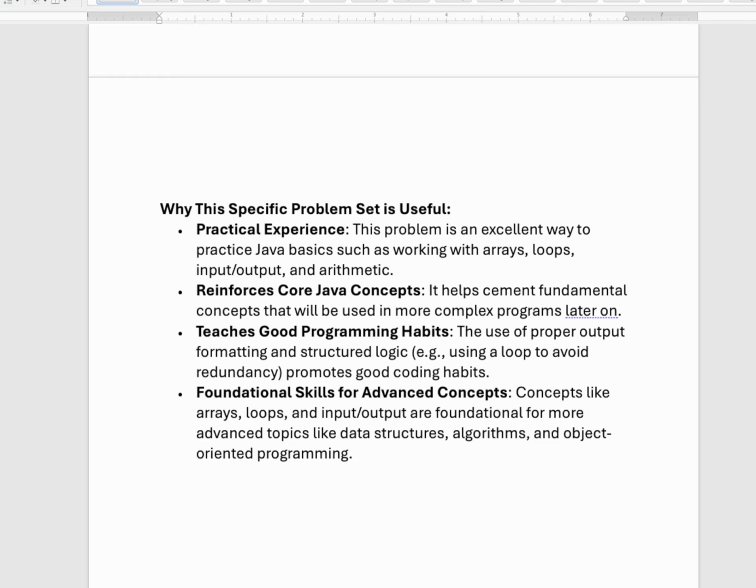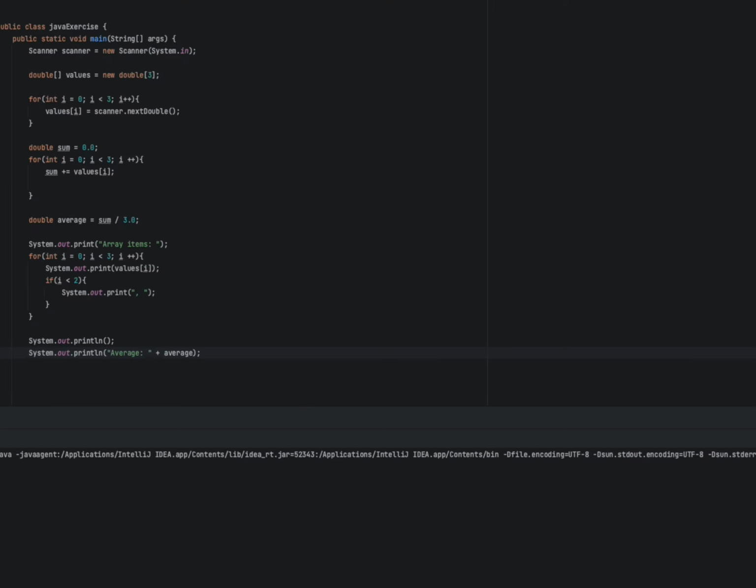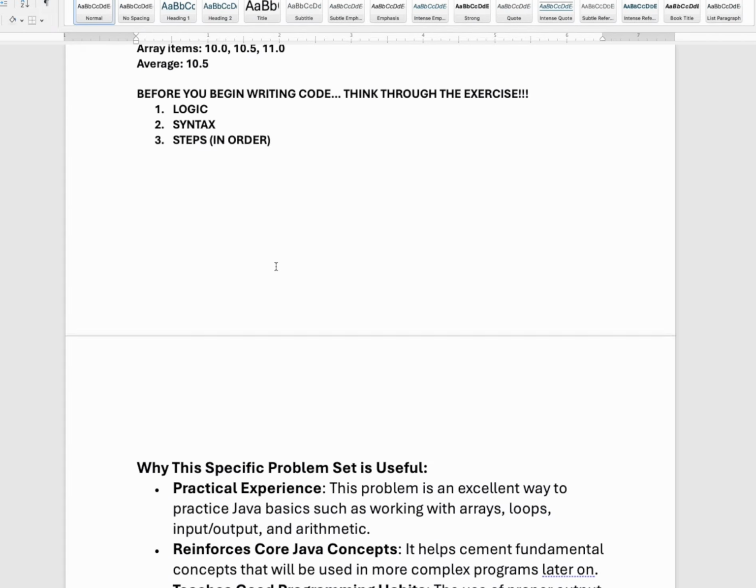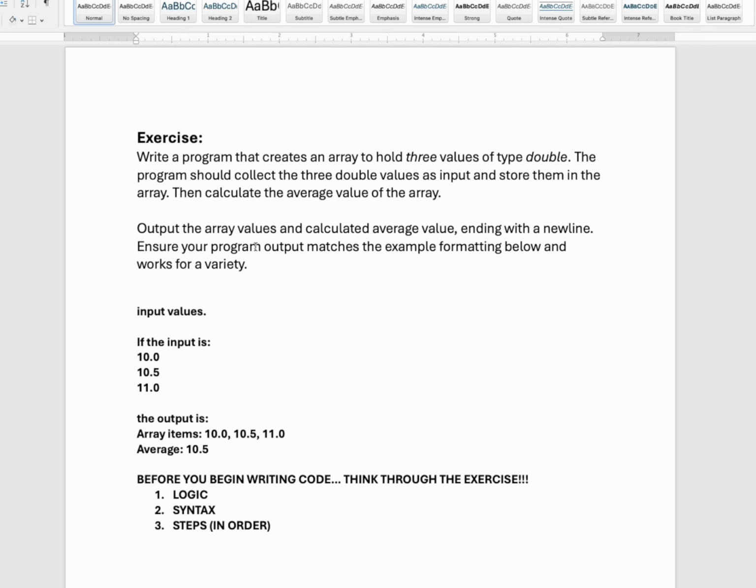So my encouragement to whoever's watching this is to, before you even start coding, maybe get a whiteboard and just start writing down the parameters. Write down, okay, they want input from a user. They want 3 inputs that holds 3 doubles. I'm going to need a double. I'm going to need to calculate. So I'm going to need some arithmetic. So just start writing down, even if it's all over the place, and then organize those thoughts into logical steps that are in order. And you can work from there.